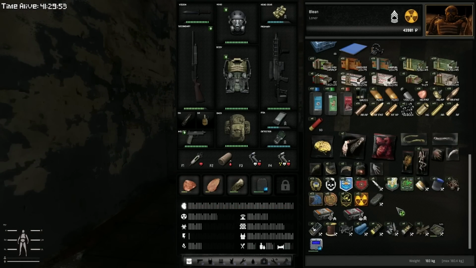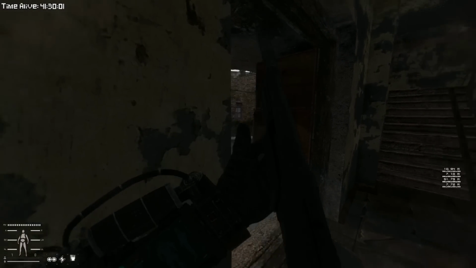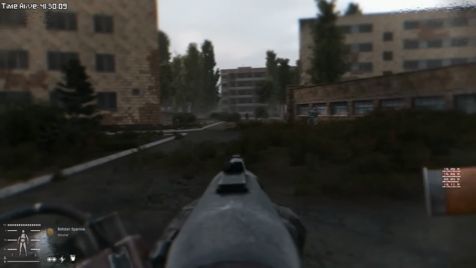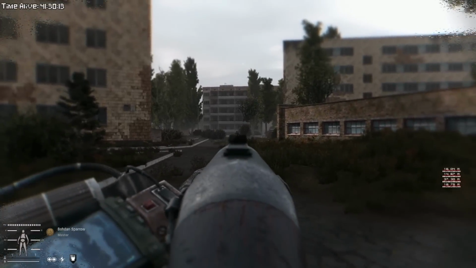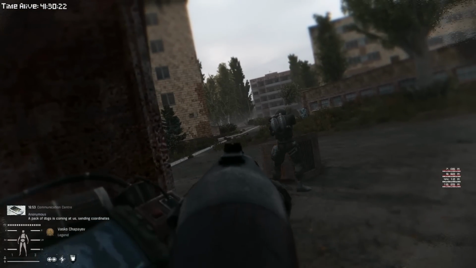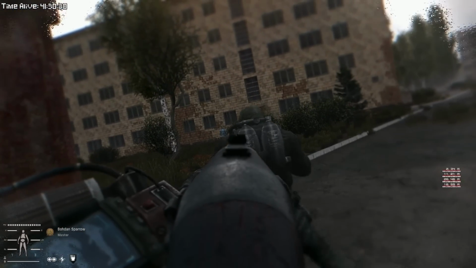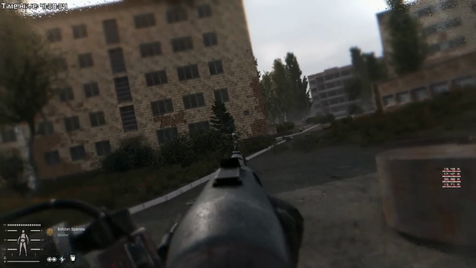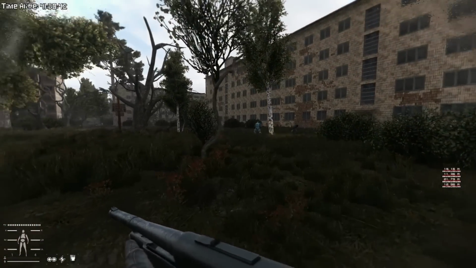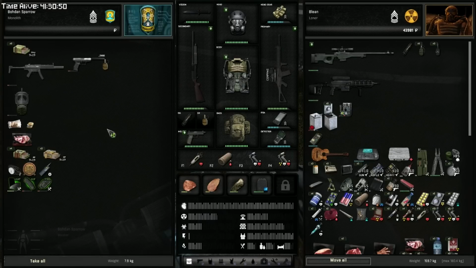How many shots I got for Goss? I think we have a lot. Yeah, we got 26. Yeah, we got a lot, dude. Oh, the dude lost his gun. Oh, yeah, this guy was a tanky motherfucker.